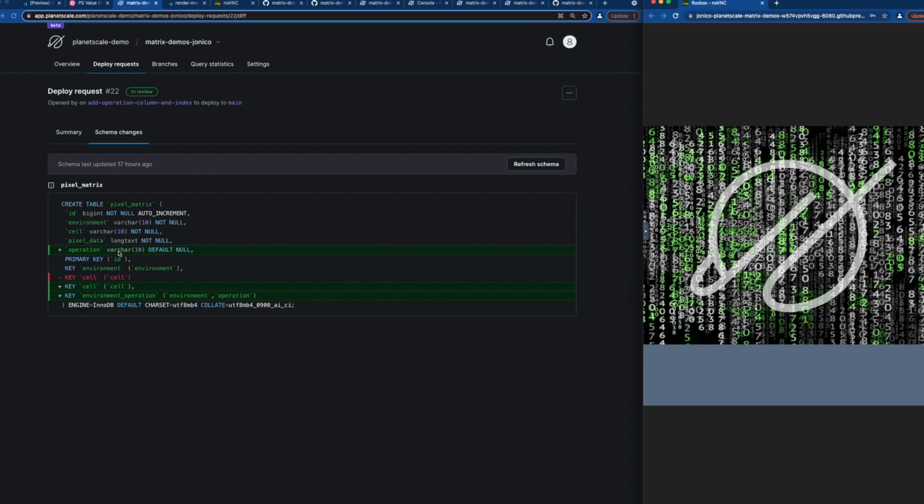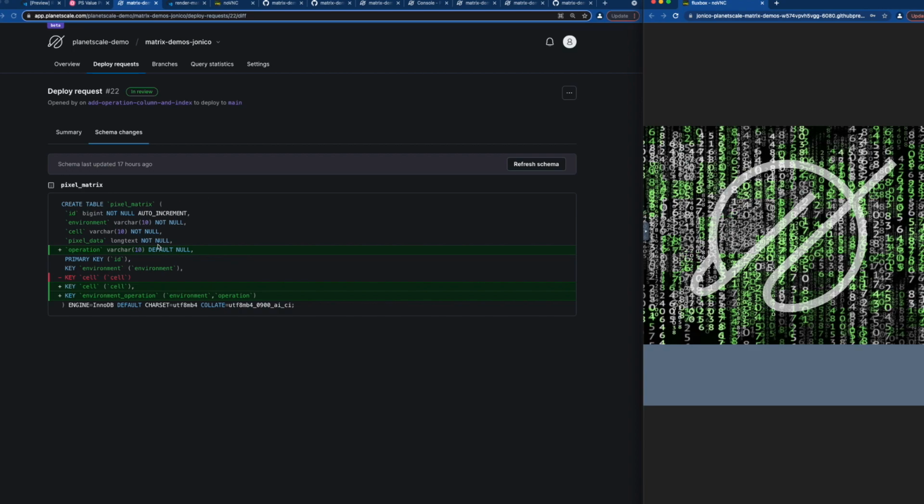So there's an operation where you can say, if I'm updating anything in this metrics, for instance, change the color of the PlanetScale logo, then those pixels will stay there forever, even if some other worker is inserting rows for the same cell. The operation is called pinned, and there we can add additional operations to it.